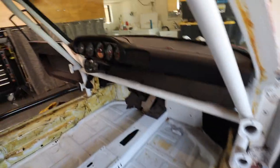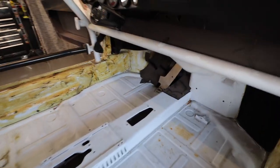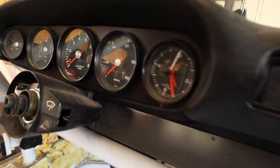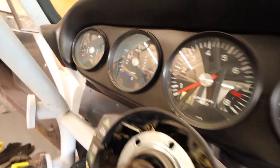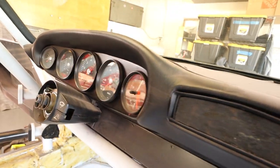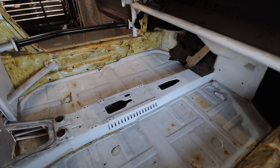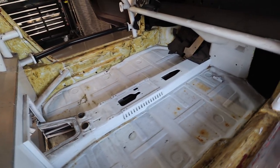So this is cool. This is the first time I've had the interior completely out of this car. One thing I want to show you guys really quick before I move on is, look how perfect these gauges are. I'm actually going to put these gauges in my other car. They're absolutely restored and lovely. And since this thing is getting a fully digital dash, I can completely take it out.